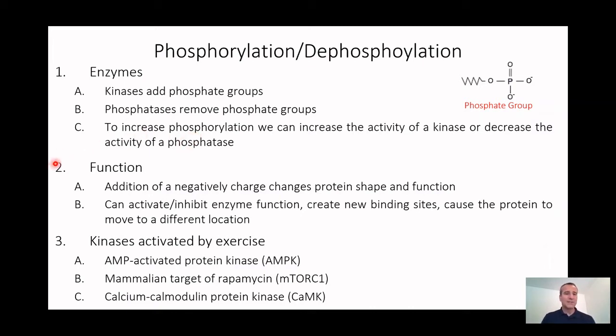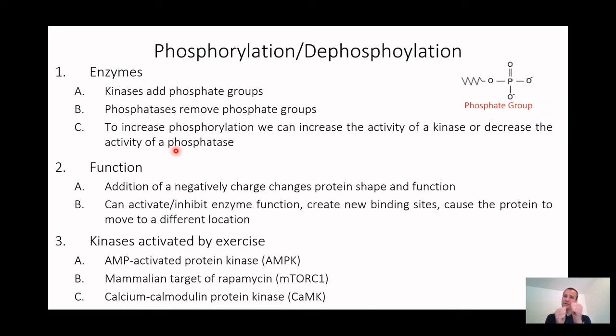All right, so what's the function of a phosphate group? We talked about how proteins take on a shape based on hydrophobicity, and then we talked about the fact that the positive charge interacts with the negative charge. So if we have a neutral amino acid, we're going to take tyrosine, serine, and threonine, which are neutral amino acids, and we're going to add these phosphate groups to them, and we're going to make them negative amino acids.